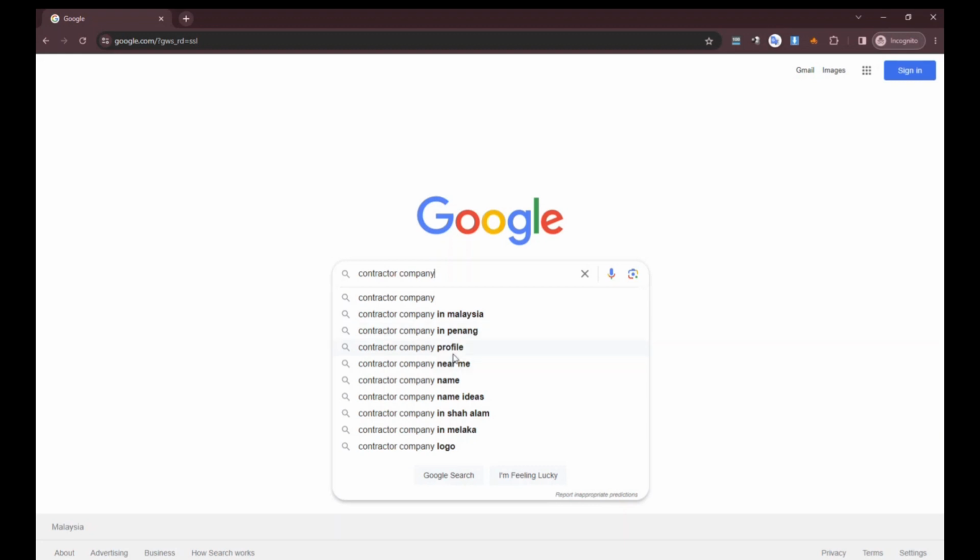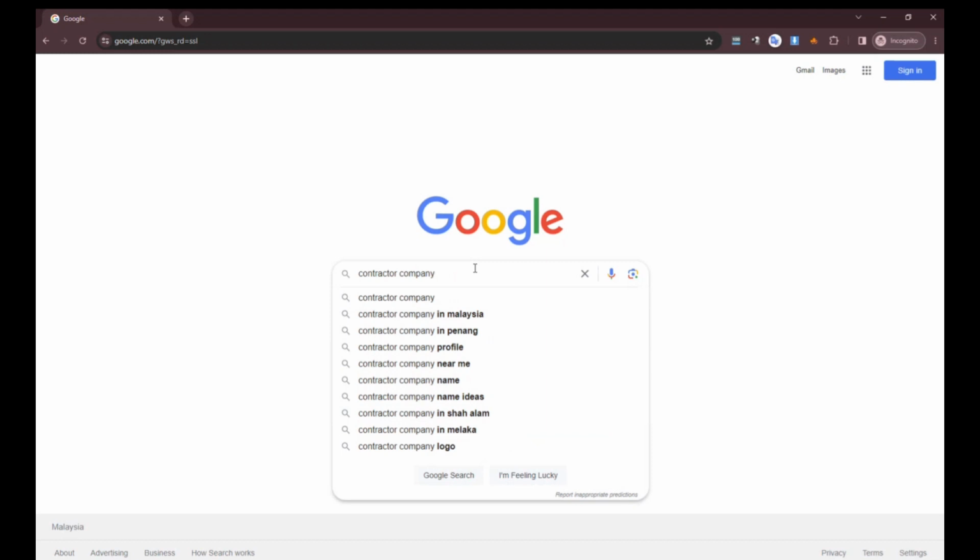Profile, people are looking for your profile near me, right? So let's say profile. If I put in profile, I can find more. Profile PDF. Some people are looking for template. Maybe all this is not relevant to you. So sometimes you can put in more words and see whether the additional suggestions from here are relevant to you or not. If relevant, just jot it down, right?